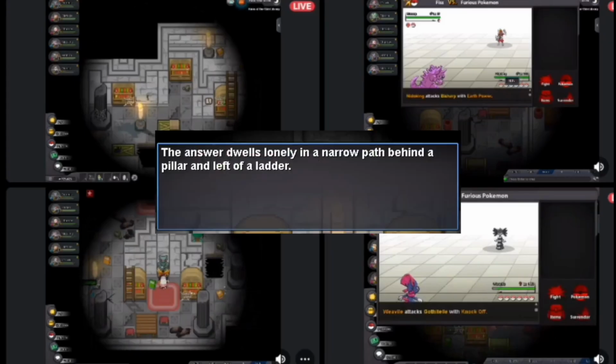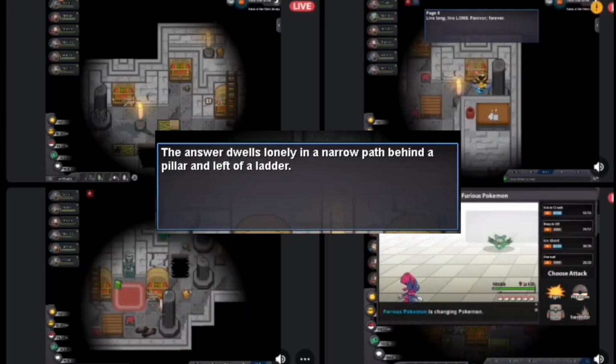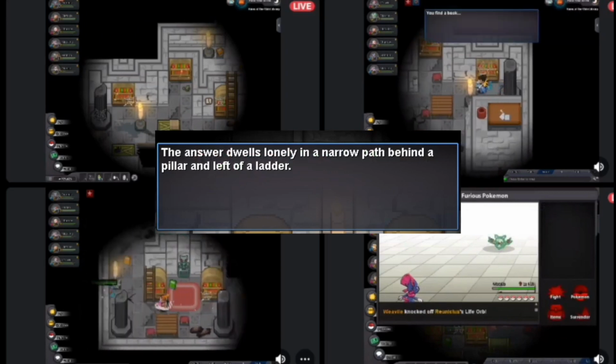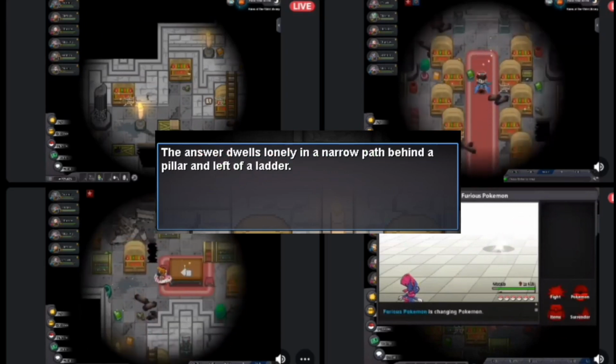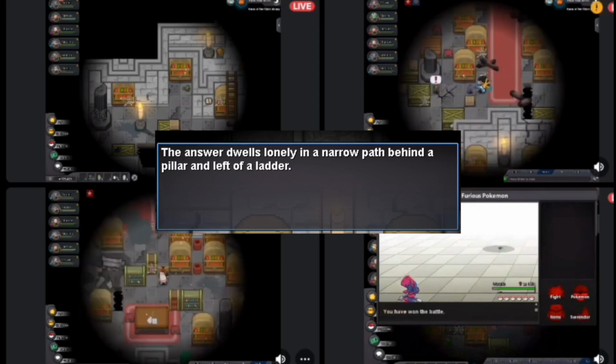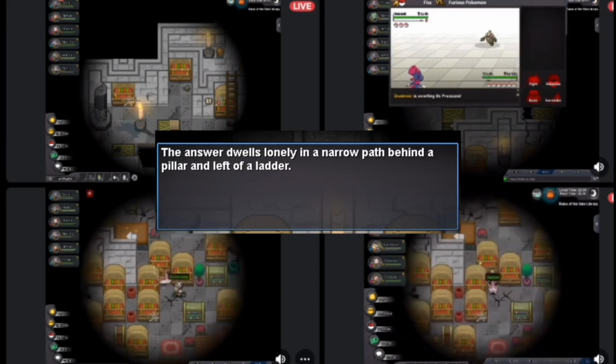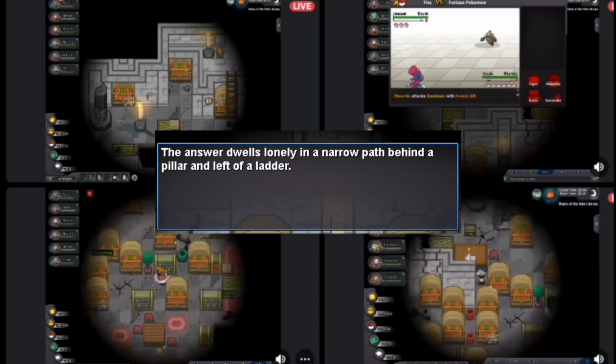Now the password. Each word from that hint above represents a number, except for words such as the, in, a, and of, because they don't mean anything without context. For short, it's going to be a combination of numbers formed from all the other words, which are answer, dwell, lonely, narrow, path, behind, pillar, left, and ladder.